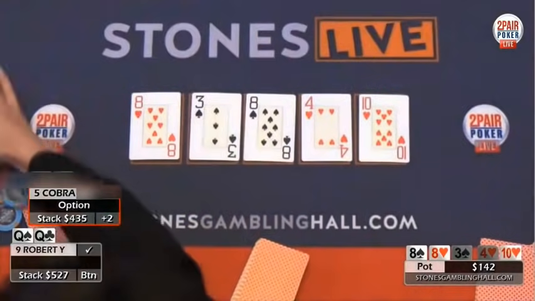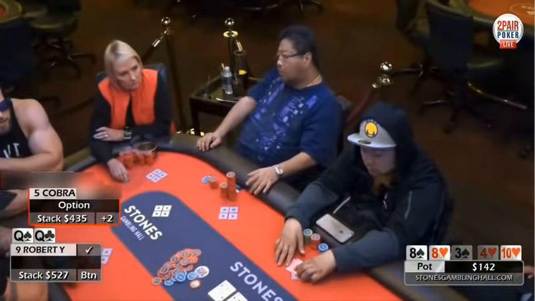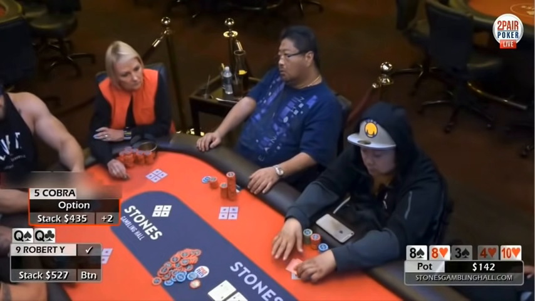Now, Robert decides to just call, and the river brings in a backdoor flush. And now Cobra in seat 5 is going to check. So we have a scenario where this guy raised preflop from under the gun 2. We decided to play a slow play preflop, which again, I'm not recommending at this level. We just call. He checks the flop, we bet, which is fine.